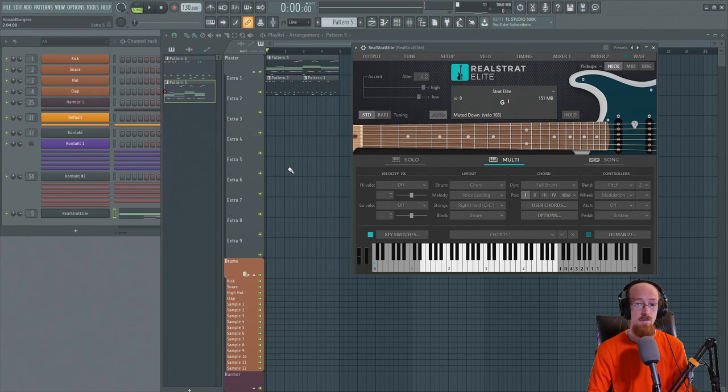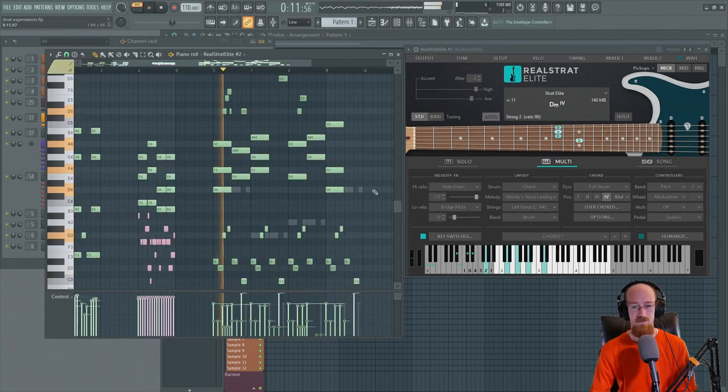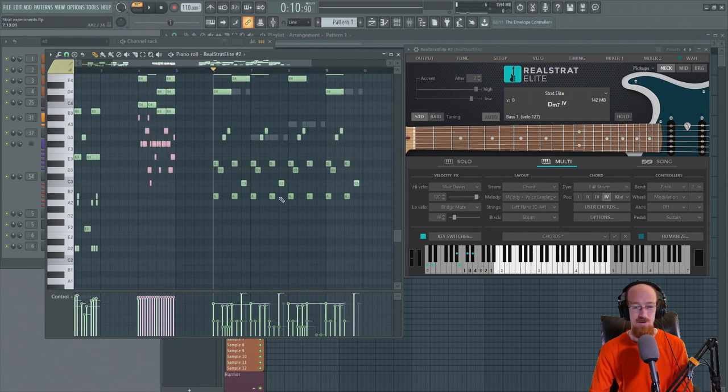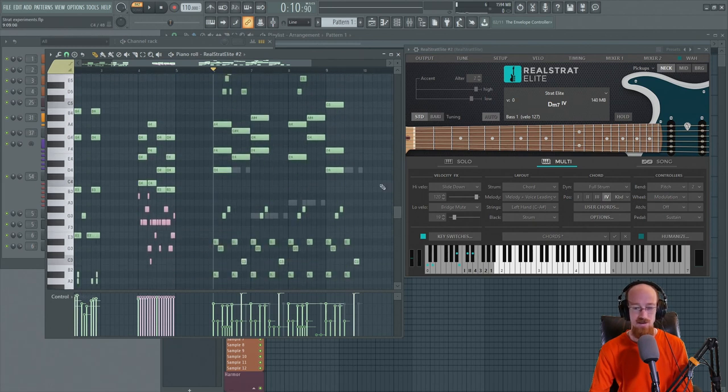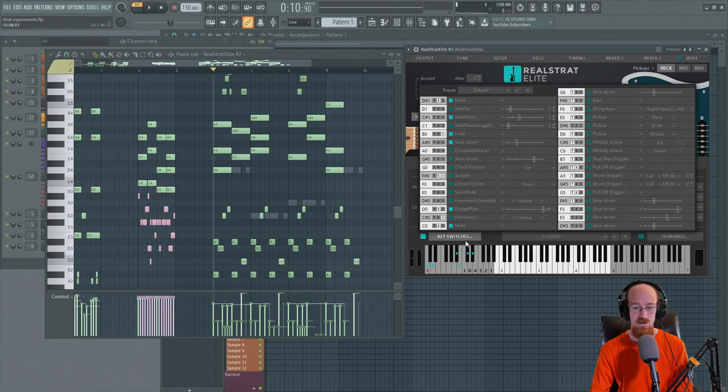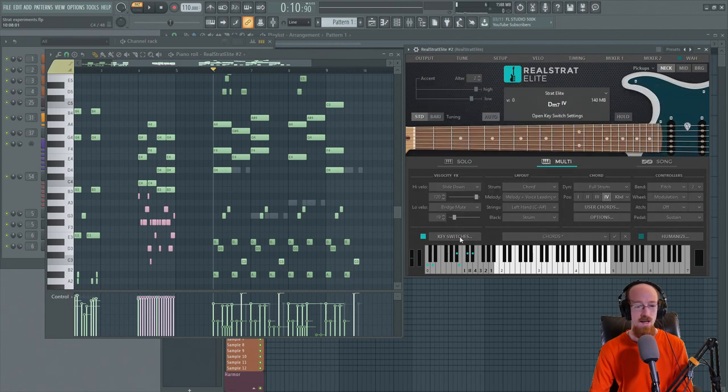I've got another example real quick that I just want to show you real fast. Along similar lines, very similar techniques. Yeah, so I was having a good time. A lot of interesting things going on here. You hear some bends and things. That's courtesy of some key switches. You notice I've got quite a few turned on.